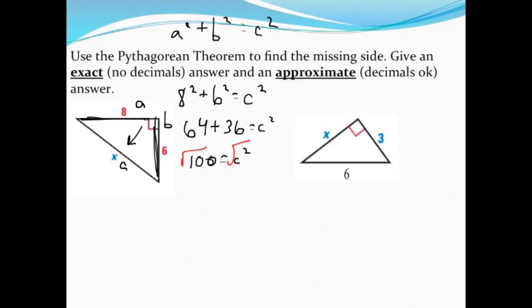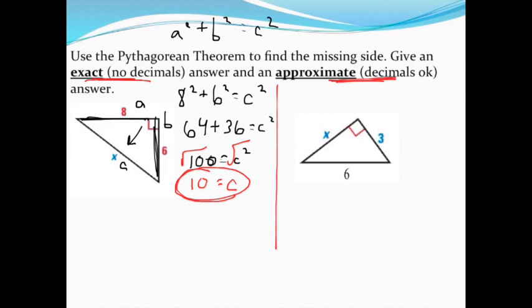The square root of c squared is just c, and the square root of 100, hopefully that number jumps out at you and you recognize as a perfect square. The square root of 100 is just 10, so that missing side, the hypotenuse in this case, should be just 10. If I go back and check my directions, notice they asked me to find an exact value, which we did. C is exactly 10. They also ask for an approximate answer. Well, that's not going to apply in this case because we didn't have to round it. We know it's just going to be 10 exactly. So let's see what happens on this next problem, though, where we will have to give two separate answers.